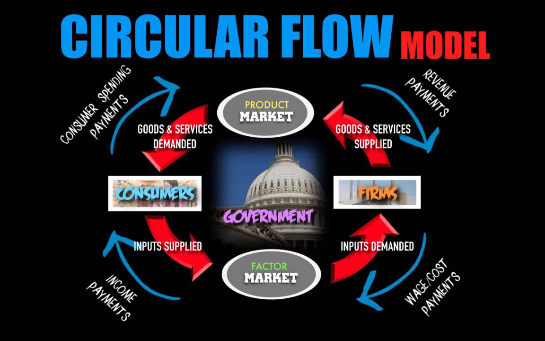Firms seek to maximize profits by keeping costs low and generating higher revenue, while consumers seek to increase their wages to have greater disposable income, allowing them to consume more goods and services in the product market. If one of the markets fails, government intervenes to correct the failure and let the circular flow model take hold again. This is how economics works. Let's take a closer look at the factor market.